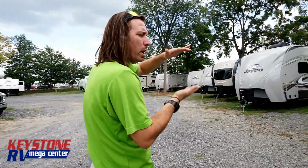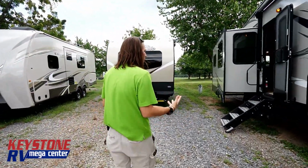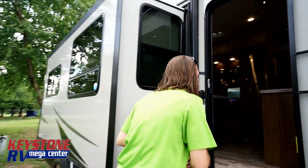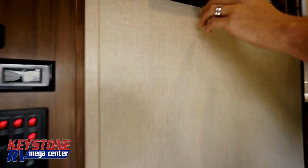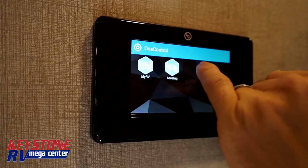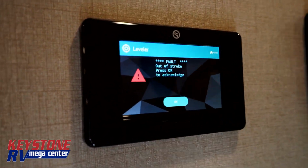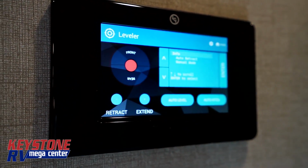So, when you unload it from the truck, what you want to make sure you're doing is getting that inner foot about halfway to the ground. That's really ideal because then the jacks have room to go up and down the leveling system. So when we come up the stairs and go to the control panel, we go in here to leveling, okay? Out of stroke, okay? This is a common error. Everybody's going to see it. Press OK to acknowledge, okay?